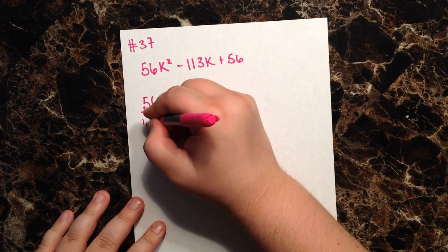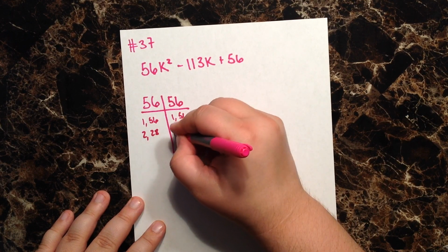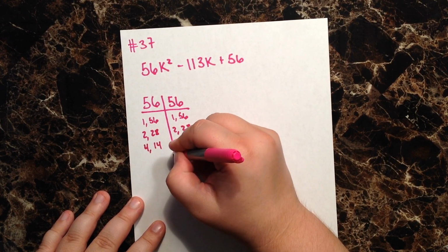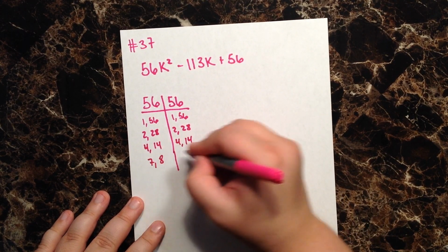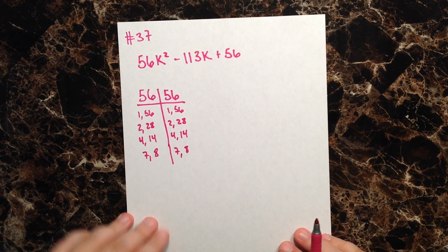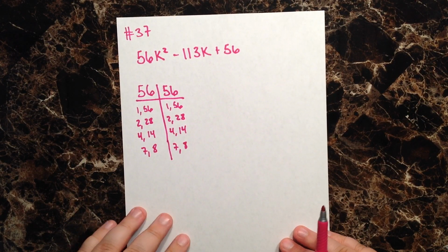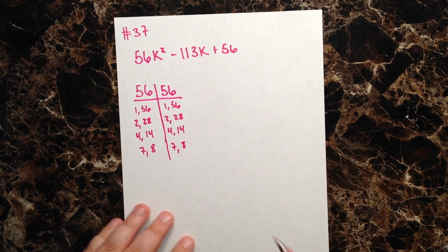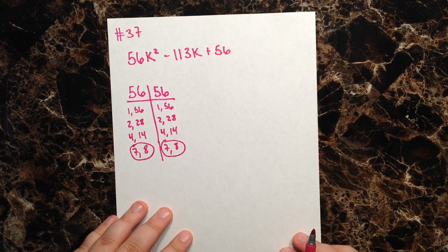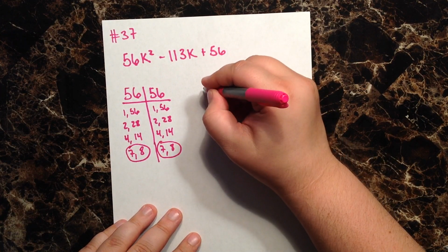Well, I know that 1 times 56 gives me 56, 2 times 28 gives me 56, 4 and 14, I believe, give me 56, and 7 times 8 gives me 56. As I've mentioned in previous videos, when we're using the scissors method and we have all of our factors of both of our numbers, we want to choose the factors that are closest together first and see if those work. Well, 7 and 8 are closest together out of all of our factors, and since these are the same factors on both sides, 7 and 8 are the closest on the other side as well. So let's go ahead and set this up.